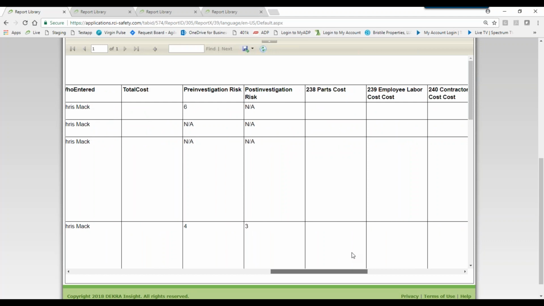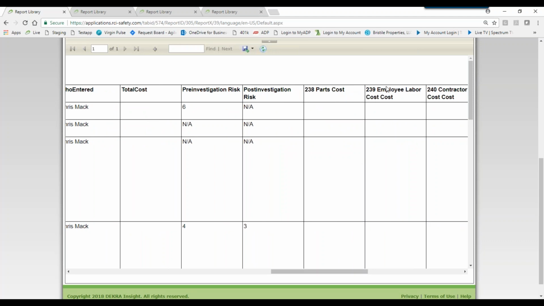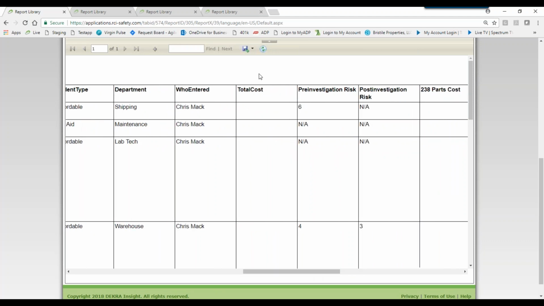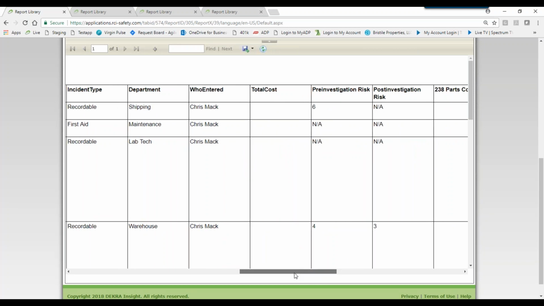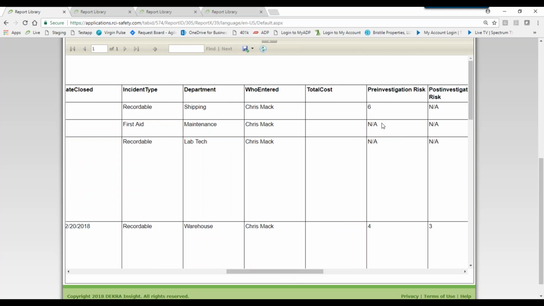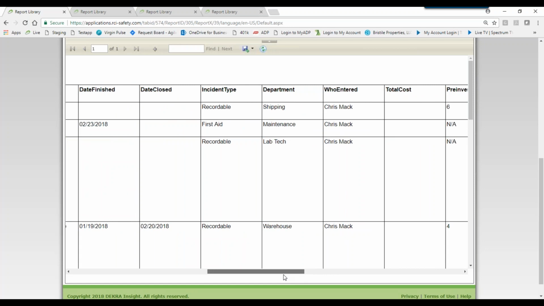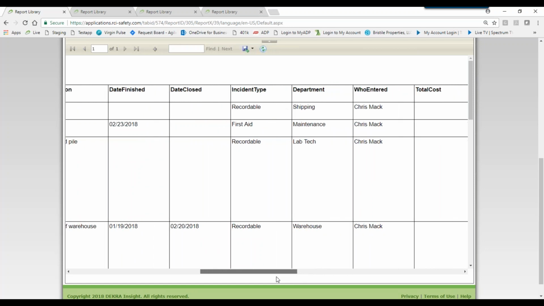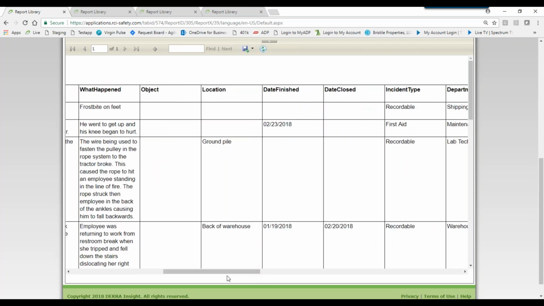But if we notice our parts cost, employee labor costs, and then contractor costs, those are all for the total cost for our incident investigation. So those fields we can view and see whether those have any total costs. It just gives us that little extra information.